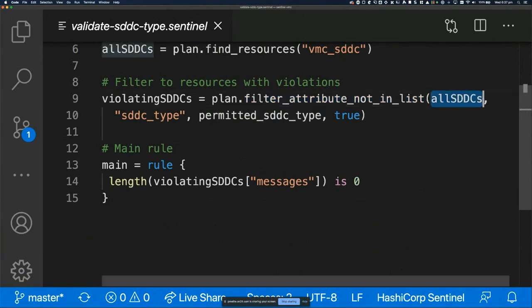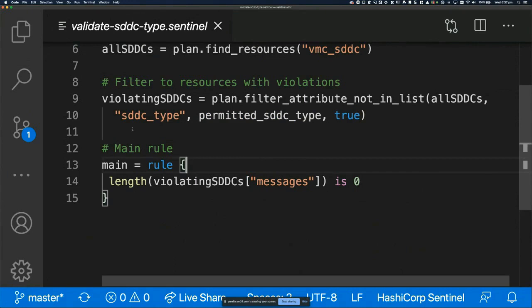We're going to pass in all SDDCs as an argument, the attribute that we're looking for, and the values that we actually want to match. This true on the end here is part of that built-in function. We'll just print a message, which is what you saw on screen earlier, if we actually have a violating condition match. And then we've got the main rule that we actually evaluate.